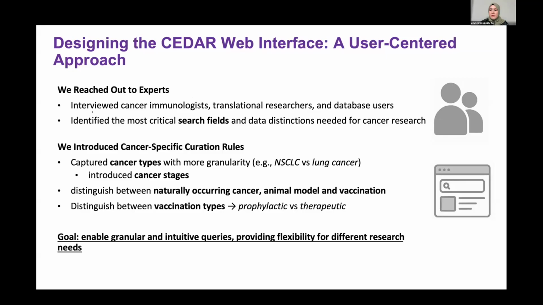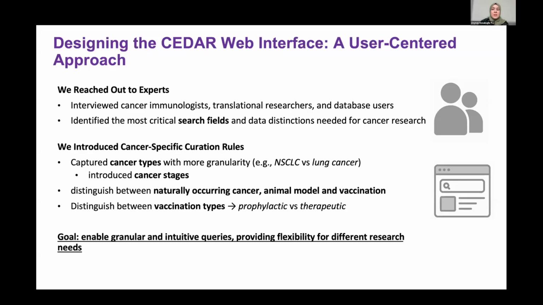These can be very important when we're conducting immunotherapy studies, for example. So we're also distinguishing between how the tested host got the cancer: if it's a naturally occurring cancer, if it's an animal model with cancer, or if there was a therapeutic vaccination.